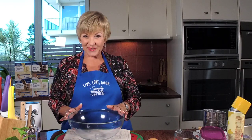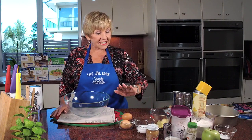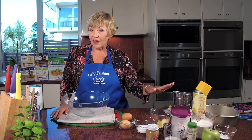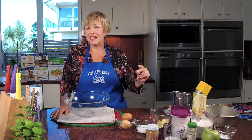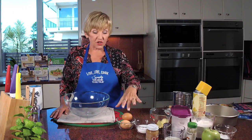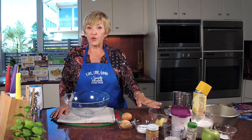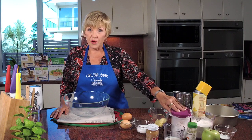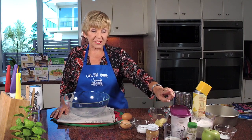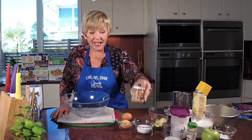So what we need for this recipe is 2 egg whites, 1/3 cup of white sugar, and really at the end of the day, this is a pretty great one because it's using a lot of staple ingredients that you might have at home, so you could make this at the flick of a finger. So you've got 2 egg whites, 1/3 cup of white sugar, you've got 45 grams or 3 tablespoons of Flora light margarine, 1/3 cup of skim milk, you've got bicarb soda, which is 3/4 of a teaspoon, you've got some cinnamon, a green apple, if you've got red, don't worry, self-raising flour, cooking spray, and here is one of the changes from the old book.